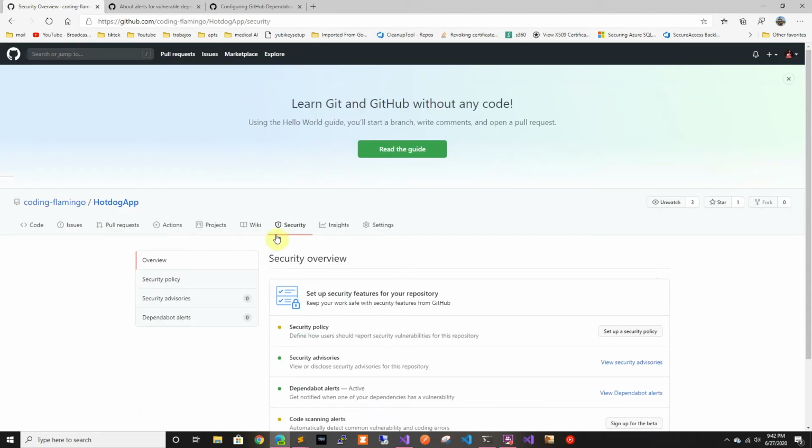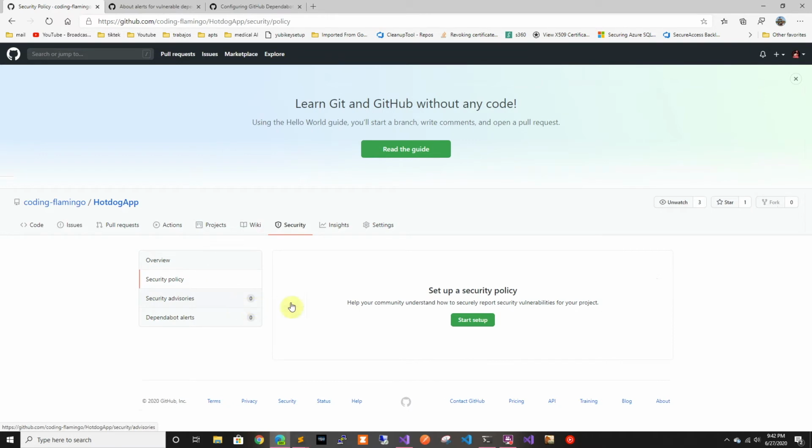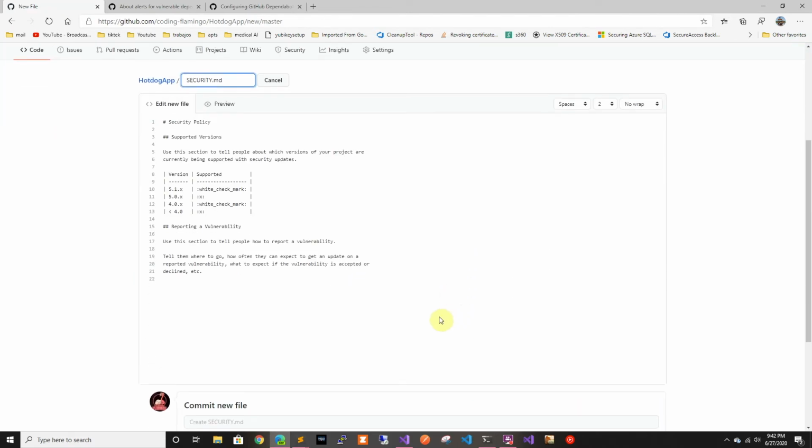So going back to security, the other thing that it has is security policy. So in here is to let your users know, if this is an open source project or something, how to declare the vulnerabilities and which versions are supported. So in here they kind of give you the template and they tell you up until which versions you support, for example, and whether it's a checkbox or an X. And then in here you tell the people how to report vulnerabilities.